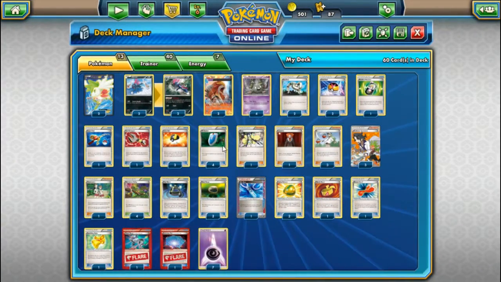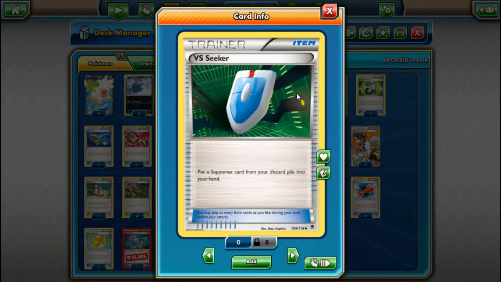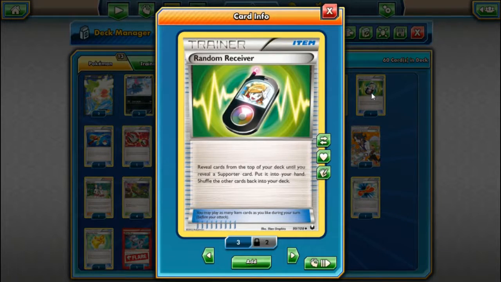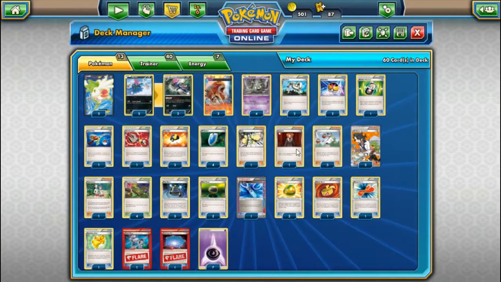Next, we have our standard 4 copies of Versus Seeker. We have 1 copy of Random Receiver. Now, Random Receiver is a little bit interesting. You get to reveal cards from the top of your deck until you reveal a supporter card, put it in your hand, and shuffle your other cards back into your deck. The only reason we run this is because it's not a turbo list, and we run 3 one-of supporters for a grand total of 9 supporters. So being able to hit the supporter we need off a Random Receiver, or at least having a shot at doing it, is actually really, really powerful.